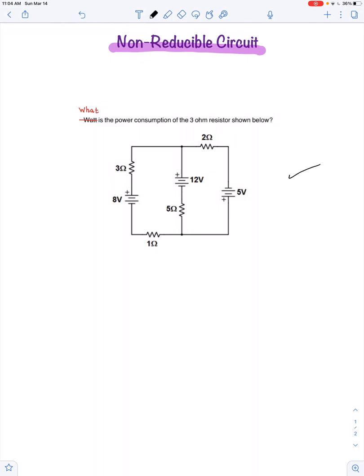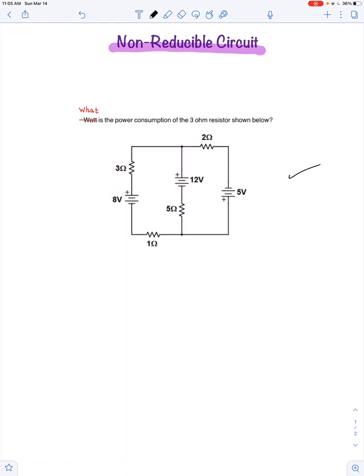And here's one example. I don't see how we can come up with one single equivalent resistance for this whole circuit. You'd be hard-pressed to state what's the connection between this 5 ohm resistor and this 1 ohm resistor. Now, you could make a mistake and say, well, current flows through the 5 ohm and then goes off to the 1 ohm. They appear to be in series, but you miss the fact that there's a junction between the two of these. So no, those resistors most definitely are not in series with one another because they don't have the same current flowing through them.